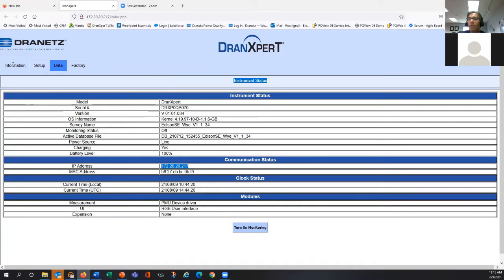So again, in summary, the information in the status tab, this is the first thing that you will see. And at any time, go to information and status when you're elsewhere in the user interface, and you can see this information. So going along, we have the setup tab. And again, there's two primary things here for the setup. There's the survey setup, which are details of your specific survey. And that's your monitoring setups, some database information, what the name of the setup is, your nominal voltages, your CTs, PTs, things like that. And then there's the instrument setup, which is some more generic information about the instrument. And we're going to look at those in detail right now.